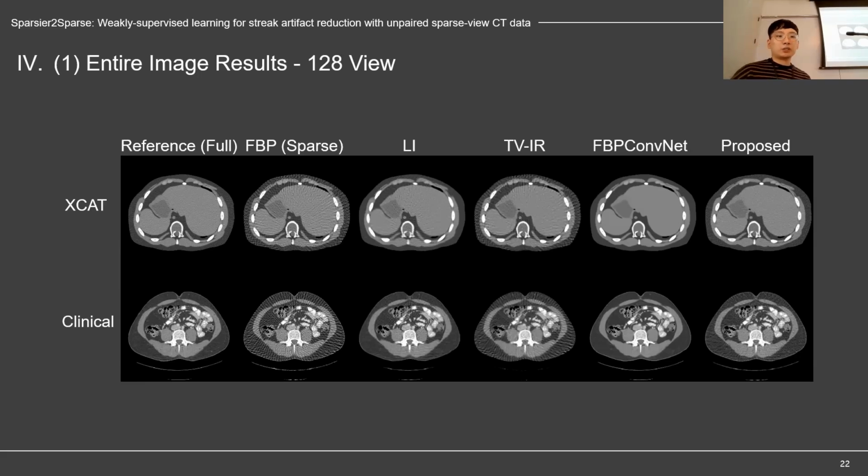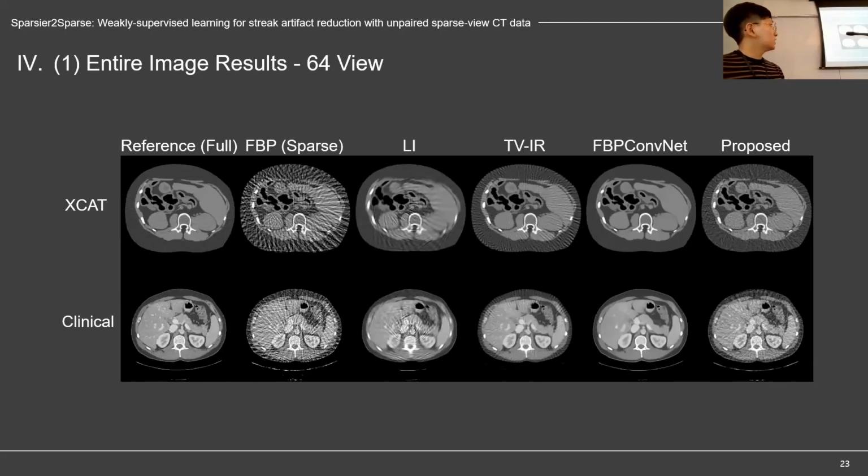For the TBIR method, we used total variation for the image regularization term and balanced the parameters to have the lowest MSE scores. And the FVP component is a fully supervised learning method, which directly trains CNN from sparse view image to full view image. As we can see in the results, FVP component reduced streak artifacts effectively compared to other results because it trained CNN with the reference image as a target. The proposed method also produced good performance in reducing streak artifacts while preserving fine details.